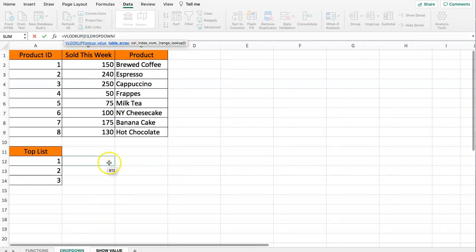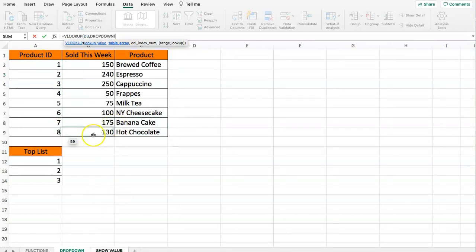So where do we find the table array? Here we find the table array, but in our case, we only need this part here. And the reason why is simply because VLOOKUP works only if the first value is the matching value, and whatever happens afterwards will be selected. So that's very important. And there are ways to solve this. However, I don't want to go deep into that for now because it's a very complicated formula. I will show that in a different video.